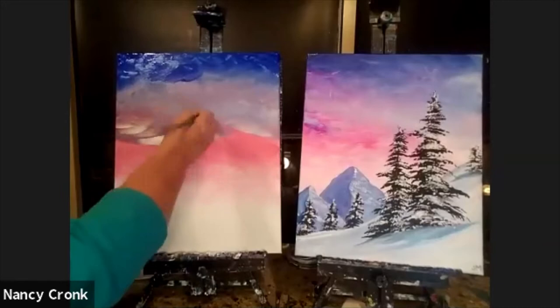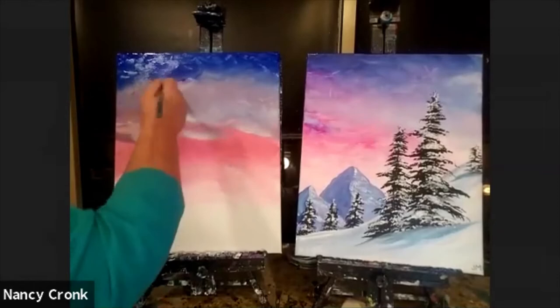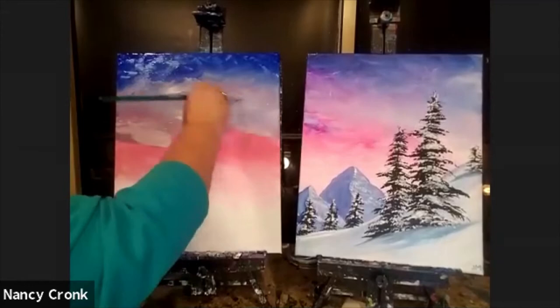I'm just trying to mess it up a bit so it doesn't look too much like layers. But you might not want to do what I'm doing at this point, you might want to just take it slower and easier on your own. I'm just trying to mess it up a bit so it's not too stacked. Too predictable.